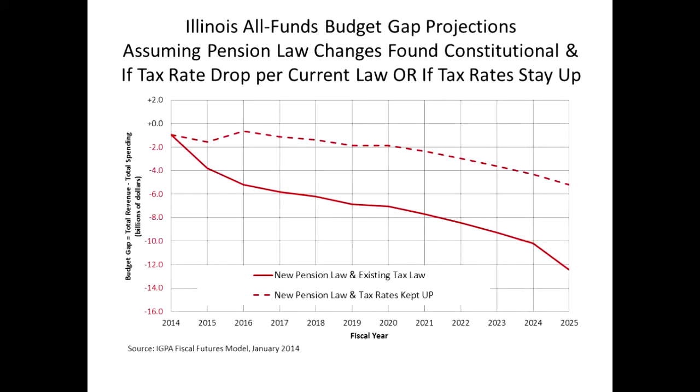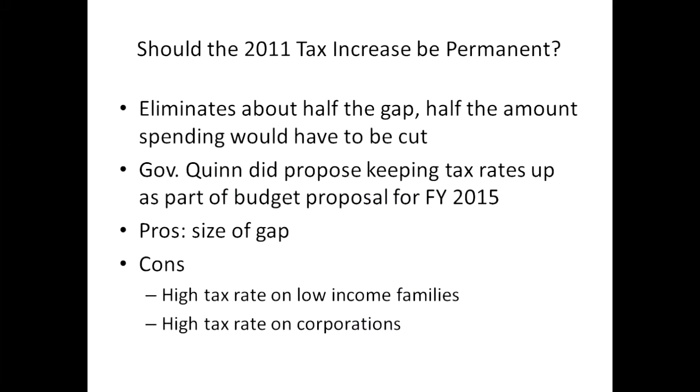This is something which by mere enactment could roughly cut the gap in half or more. That's the big, we're in such a big hole that Governor Quinn, I'm reading his mind, but surmise that it just isn't possible to undertake politically acceptable cuts that this tax increase or non-decrease is what we need to make things balanced. That's on the pro side. It's just the sheer magnitude of the mess we're in.